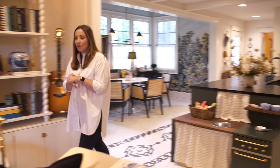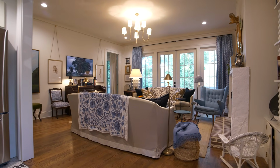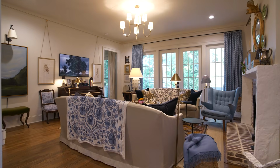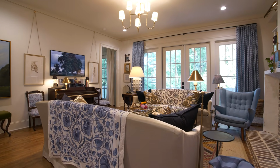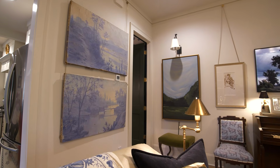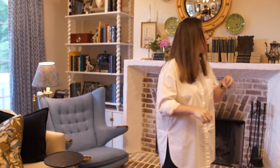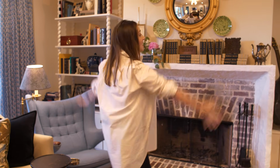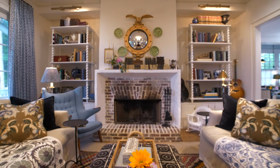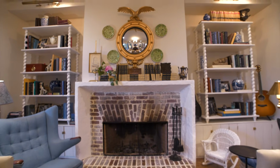This is our living room. This is all new. This is where the expansion starts that we did in 2019. I wanted it to feel old, so there's a lot of things in here that we did to make it feel older. We added picture hanging molding and hung as much of the artwork from that as we could, but it doesn't actually need to be here because that's drywall. It's all a lie.